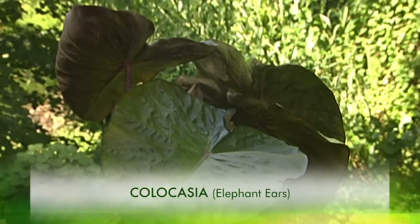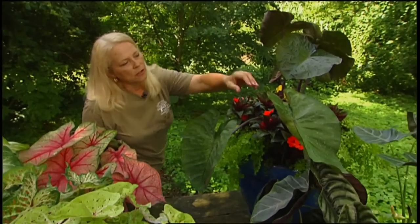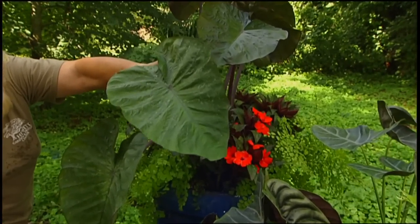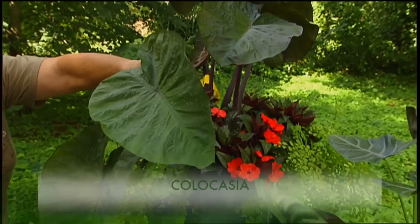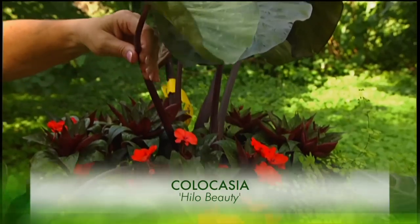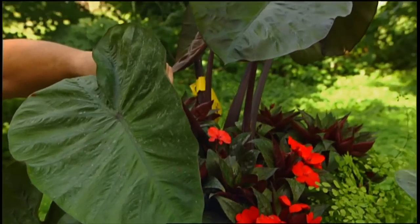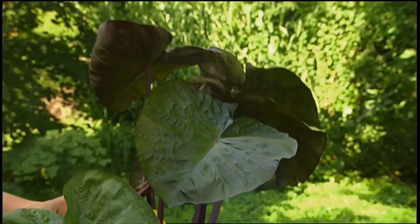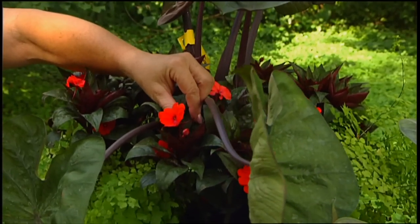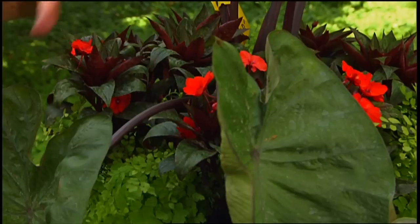I wanted to show you a couple of varieties that breeders have been busy with, to show you some really wonderful changes coming in elephant ears. Don't go by how big these are now because these are fairly young plants and they'll get huge. This one is called Hilo Beauty, named after Hawaii — it's a Hawaiian breeder putting these out. Beautiful purpley plum stems. I have one of these at home and the leaf is three feet long and gets darker with age. They're very, very glossy too — it gets an almost black-green. Looks great with hot tropical orange New Guinea impatiens and maidenhair fern underneath.